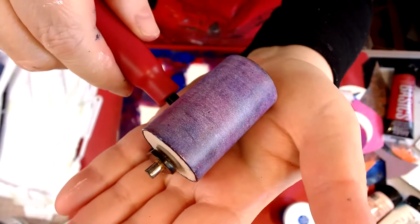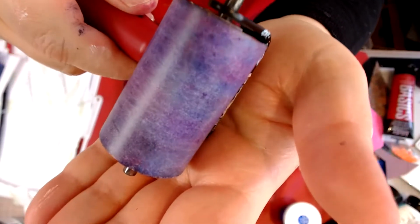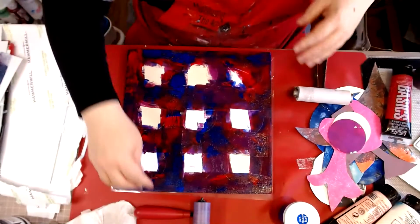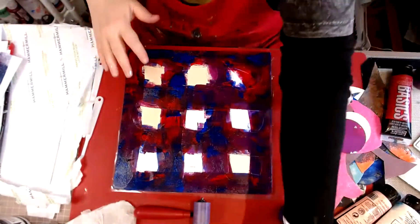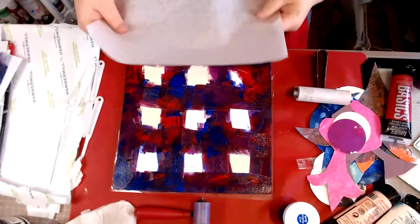Like, I wish I could peel off the surface of that brayer. It's so rich. It looks great. Okay, I've got way too much goopy paint on here. That's fine. I'm just going to take a piece of deli paper and take some off.